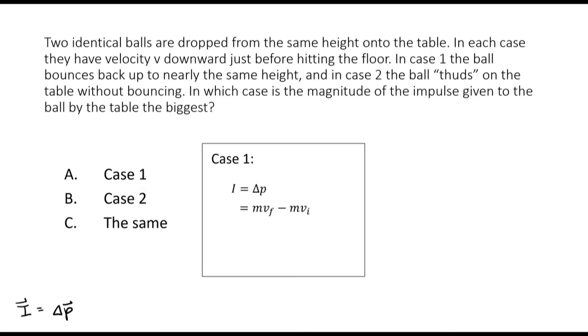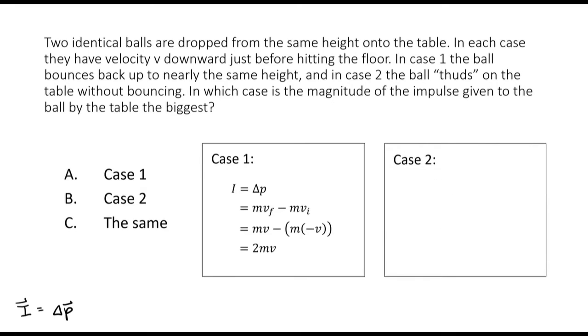So if this is an elastic ball, like a really bouncy ball, then the velocity right after the ball hits the floor should be the same magnitude but the opposite direction compared to right before it hits the floor. So if we let the downwards direction be the negative direction and the upwards direction be the positive direction, then I get m times v for my final velocity minus m times minus v for my initial velocity, right? So if I let down be negative, my initial velocity would be negative. Okay, and so then the total impulse would be 2m times v.